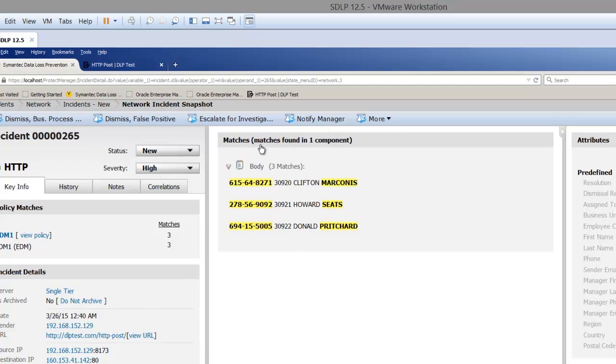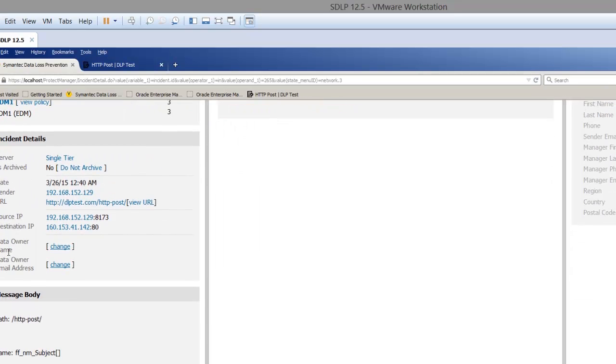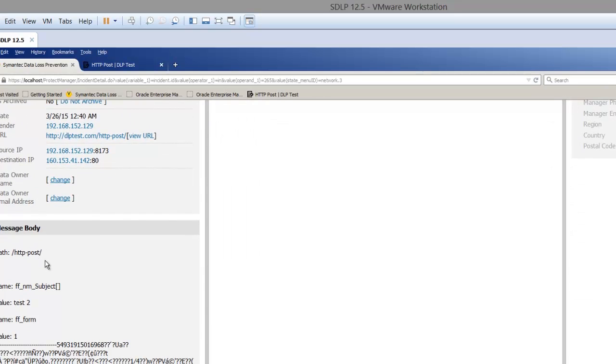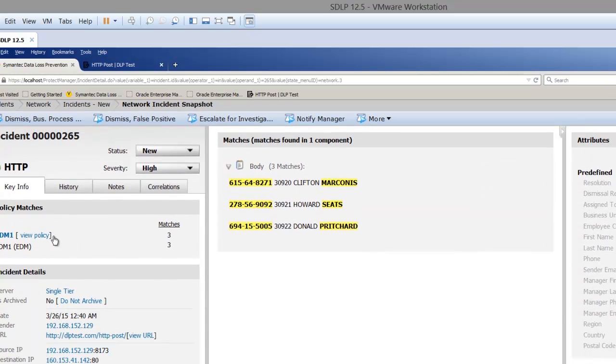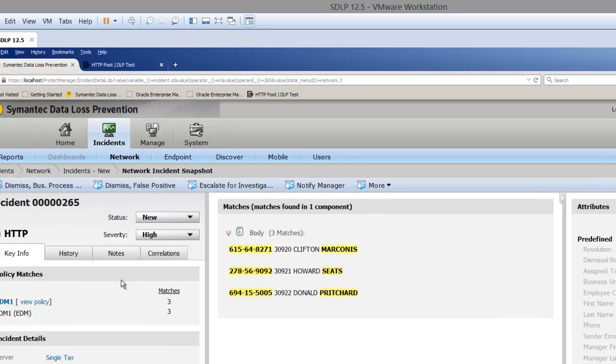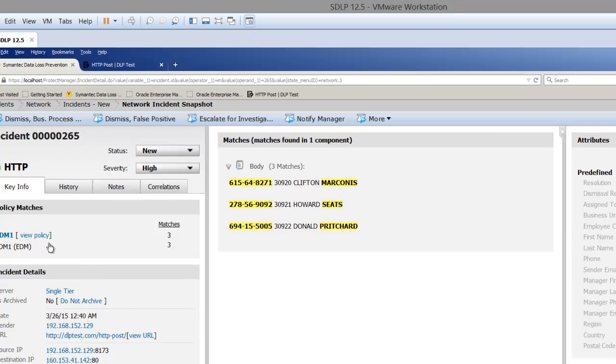So we have last name and social security number, EDM policy hit, HTTP post. So this looks pretty good. Got my server as a single tier. So in production, this would actually be, you know, the name of your network monitor server. That was the detection technology that detected this incident.